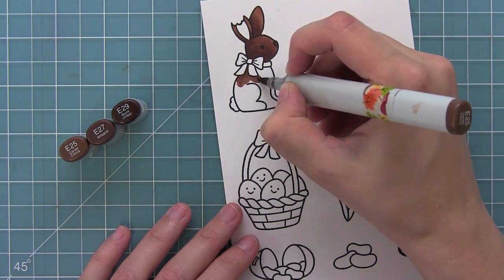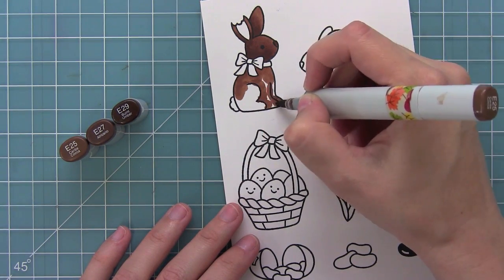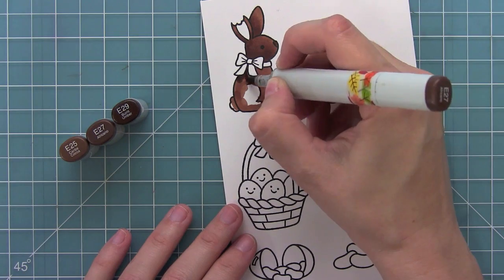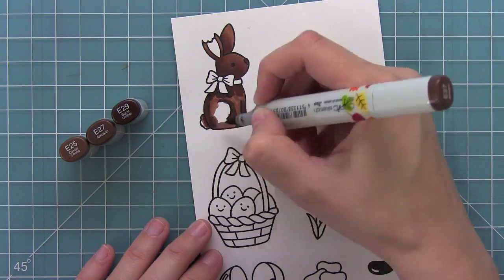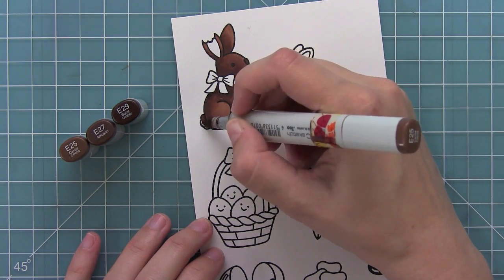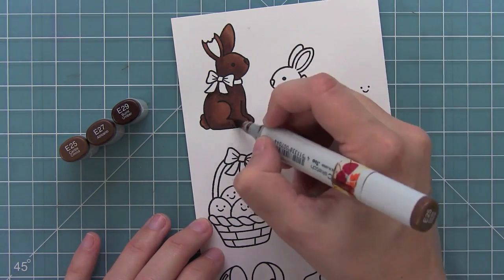So I'm going in and just using these two markers. I have an E29 out there, but I ended up not using it because I thought it was pretty dark already with E25 and E27. So I ended up not using that E29, but that could look really nice too with some extra shading, or make him a dark chocolate bunny. And so you can see there I'm doing the shading under the bow and at the back of the bunny and around his legs, just to give it a little something.